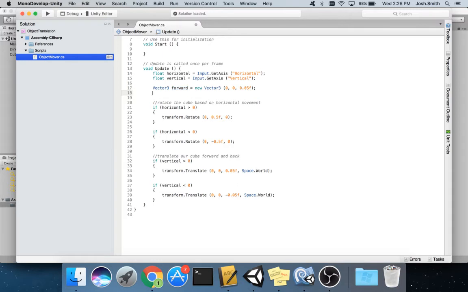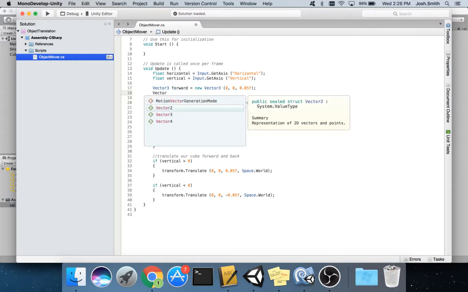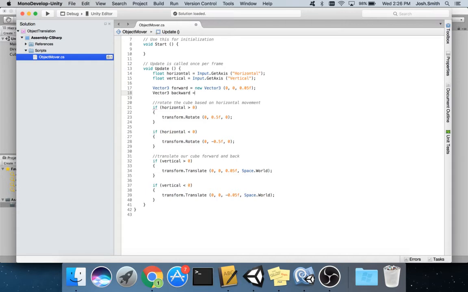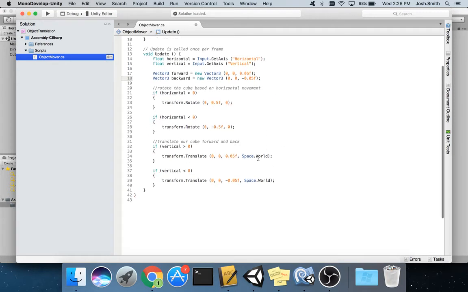I'm going to create another vector called Vector3 backward, and set it equal to a new Vector3, 0, 0, and negative 0.05f. And then all I have to do down here is replace these three parameters with one parameter. I can say transform.translate forward and transform.translate backward.